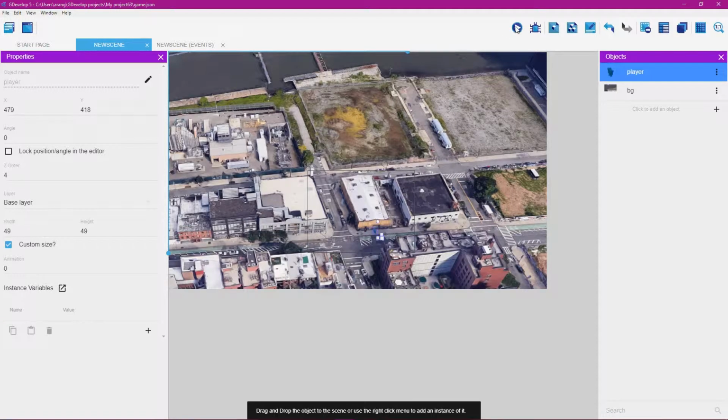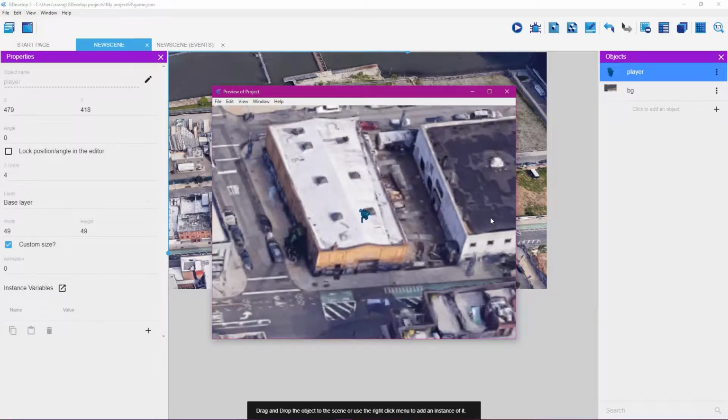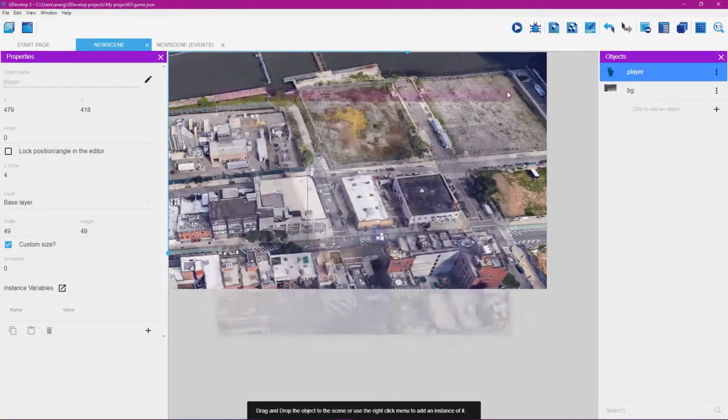If I click the preview again and try to have our character walk up, okay, they are walking up. They walked up some, but they're not going to walk past this white car and into the kind of grass up there. So we're going to click to get out of there. Our player character is here. They're walking up to about here. We don't have any of this here, right?